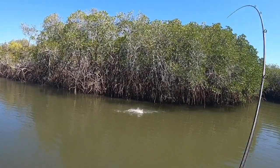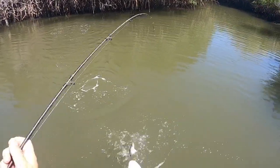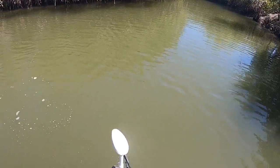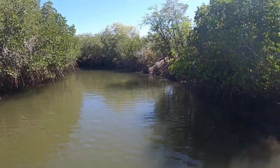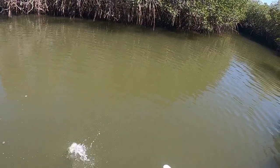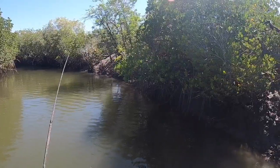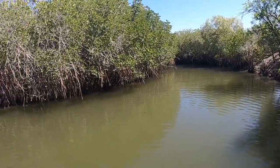Oop. Little barra. Little baby one. That's on the 4-inch Atomic Prong. I know I'm always saying, you know, clear water green lure and dirty water pink jig head, but sometimes when they're full on, like when they're feeding, it really doesn't matter. As long as you've got contrast between your plastic and your jig head, sometimes it just doesn't matter if it's green or pink.